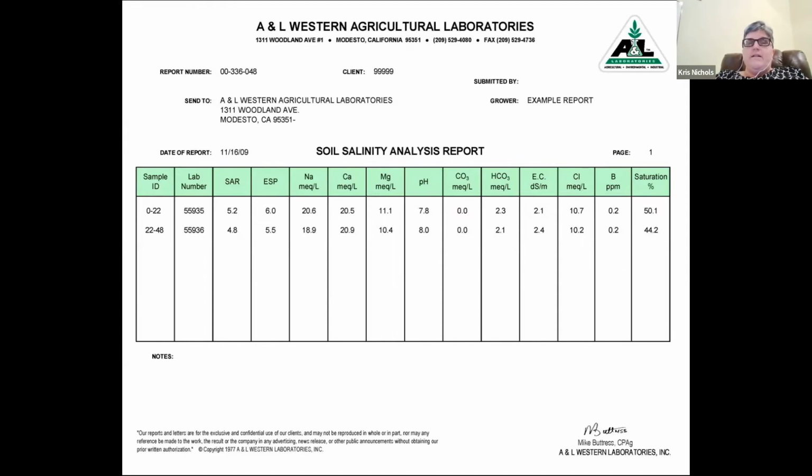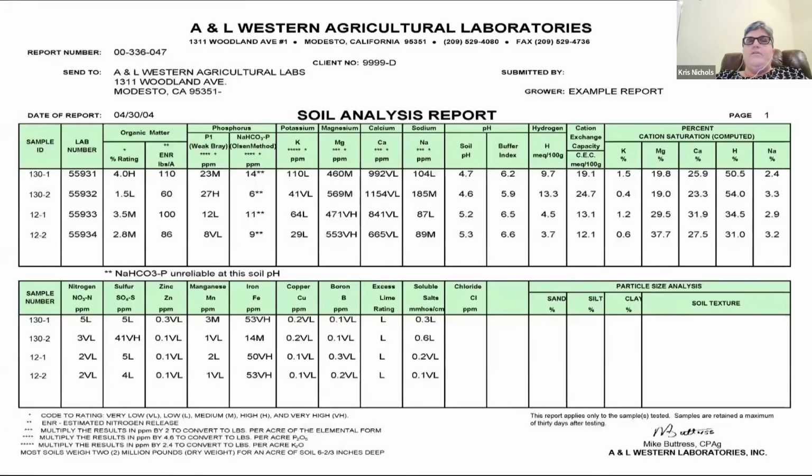You do get a lot of information from the standardized report, on things like cation saturation and base saturation that you would have here. And that can give you a lot of information about salinity issues that you might have. We've got a pretty high concentration of calcium in these soils, and so you may need to be looking a little bit.